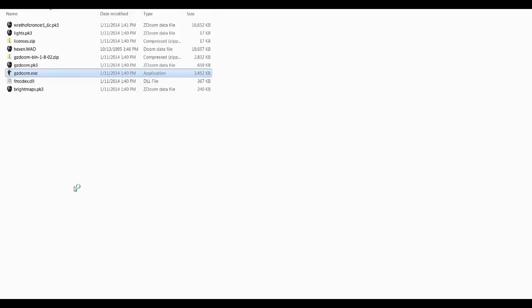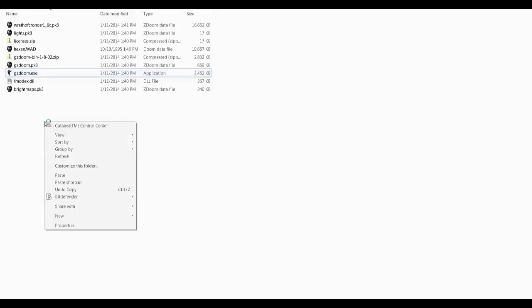The next step I like to take to make it easier is to create a batch file in order to run the mod. Basically, a batch file in layman's terms is a file on your computer that tells your computer to run a certain program with certain parameters. How to create one is fairly straightforward, and I'll show you how to do that pretty easily. I'll make it easy for you.